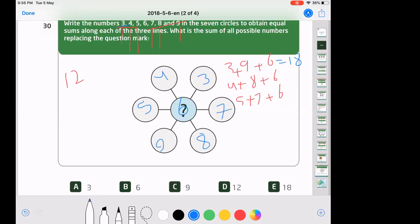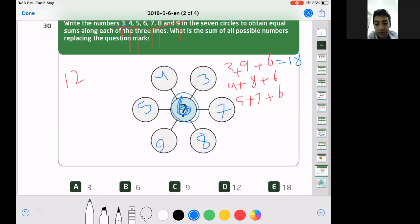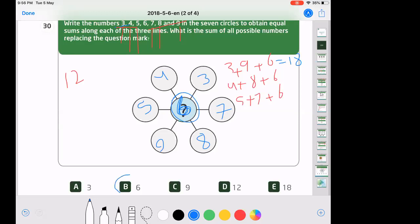3, 6, 9, 4, 8, 5, 7. And the common number between all of them will be what? 6. So their sums are all the same. Which number do we have to put in the middle to make all of them equal? 6. Okay, any problem? No. Now we solved question 30.